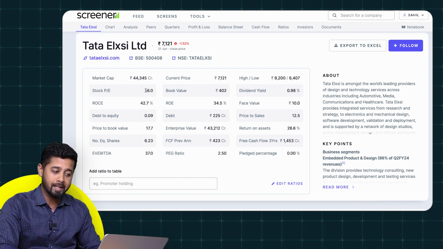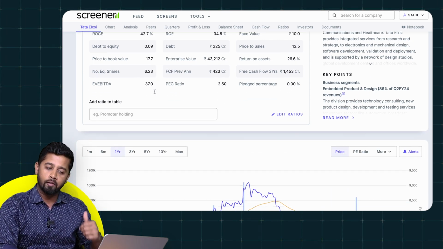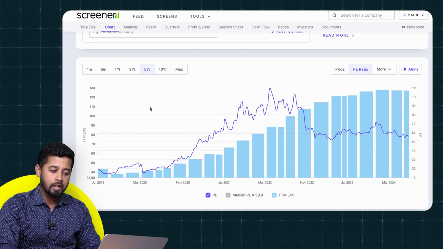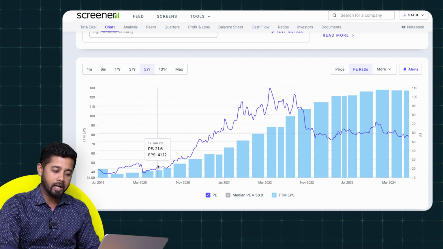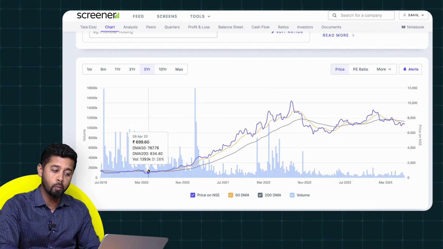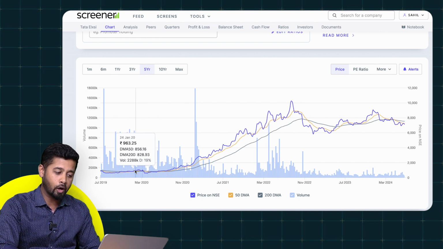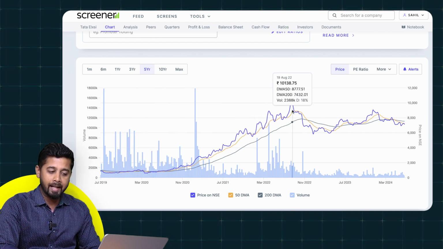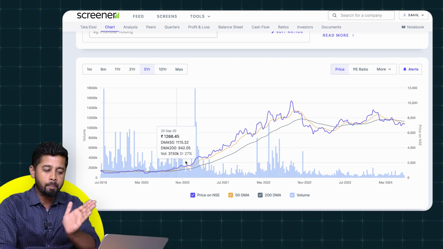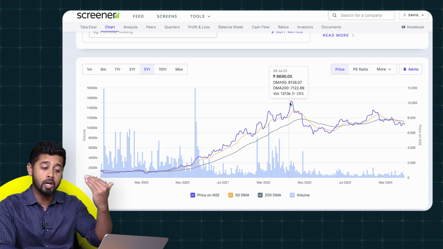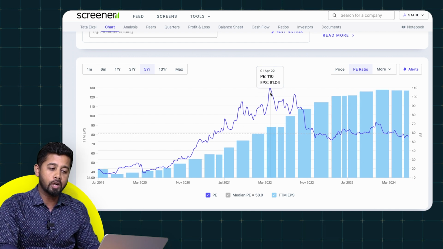Now the question is whether it is worth paying a PE of 56 or not. One of the ways you can look at it is the historical PE over 5 years. Interestingly, the company's PE ratio was at levels of 16, 17, crazy cheap valuation before COVID. And then we saw a crazy rally, where the PE ratio zoomed to levels of 110. During this phase, the company's share price zoomed more than 10 times. It was at levels of around 600 during COVID, and then from there it touched levels of 10,000. So when the share price zoomed, from cheap it became reasonably valued, and then it became super expensive, where the PE ratio touched a peak of 110.